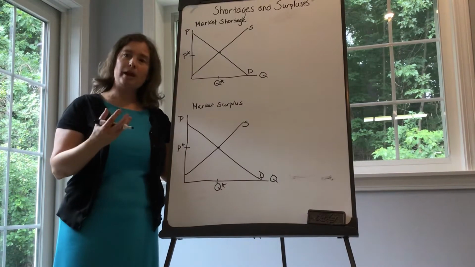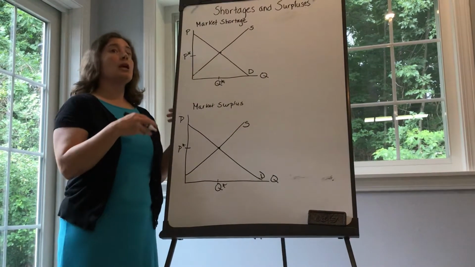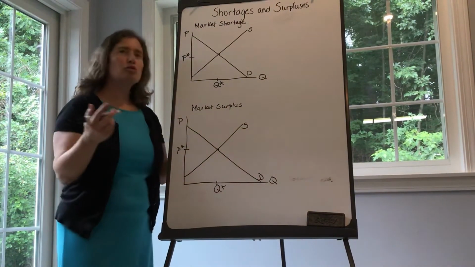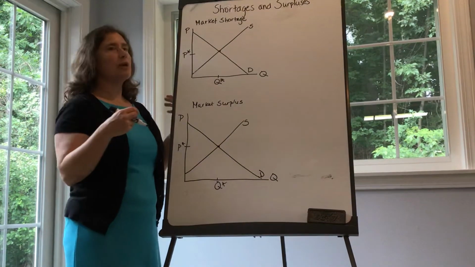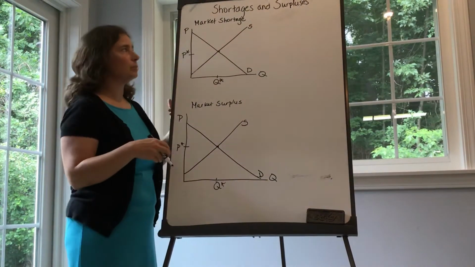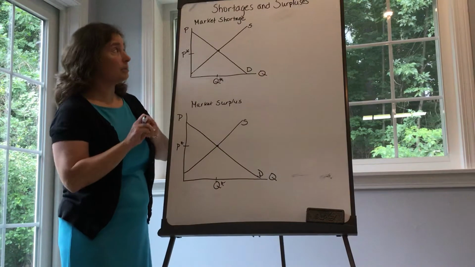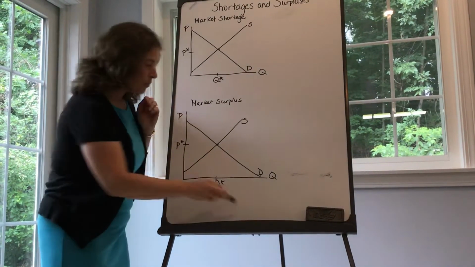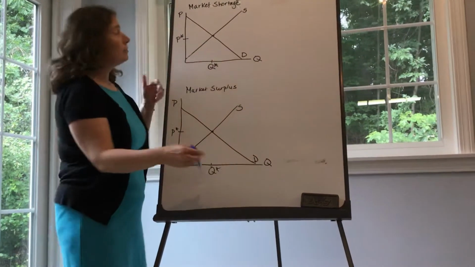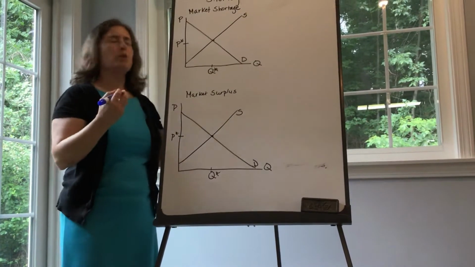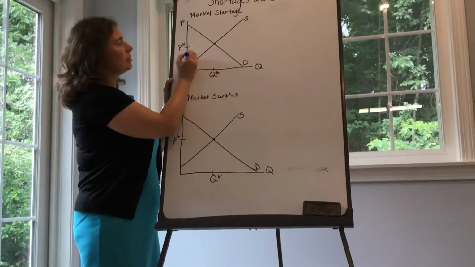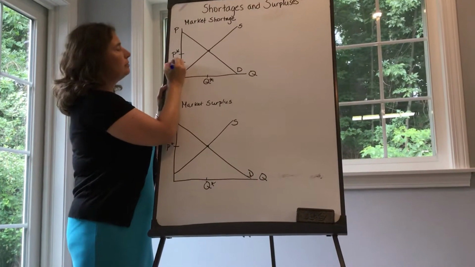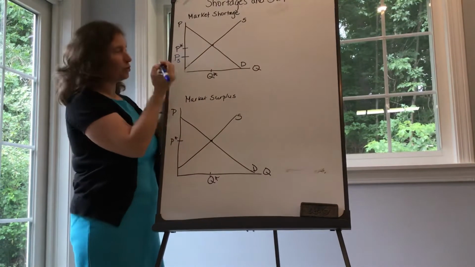Now, if the market price is not at equilibrium, then we'll see that the market is thrown out of equilibrium and will generate either a shortage or a surplus. We'll start with an example of a shortage. We wind up in this situation if the market price is somehow below equilibrium. So I'm just going to label that here. I'll call that PS for shortage.